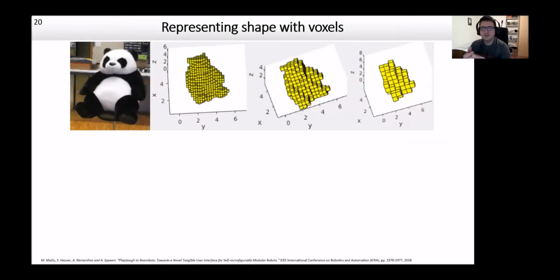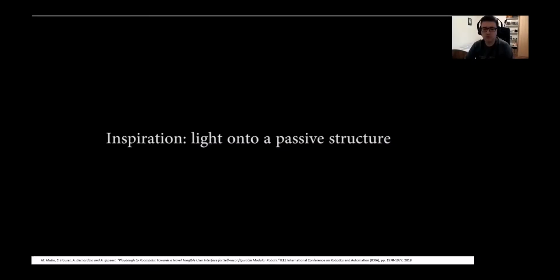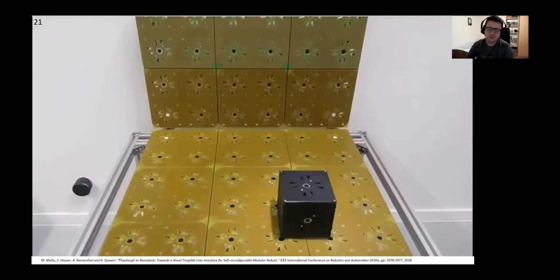The first one is related to the shape representation capability. We are using modules that look like voxels, and intuitively just voxelizing the space should work for our purposes. But if we have a limited number of modules, naively voxelizing with large voxels loses the shape information rather quickly. However, if we can come up with nice strategies, we can still preserve the shape information even with just a few modules. Let's see it in action in a scenario.